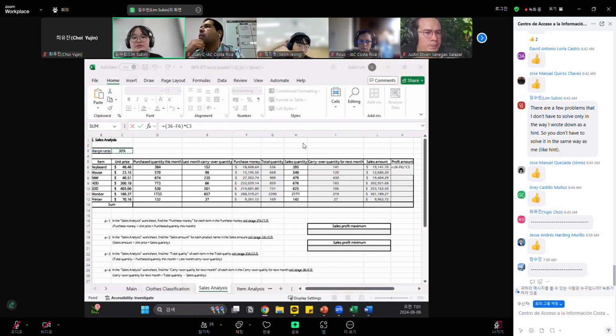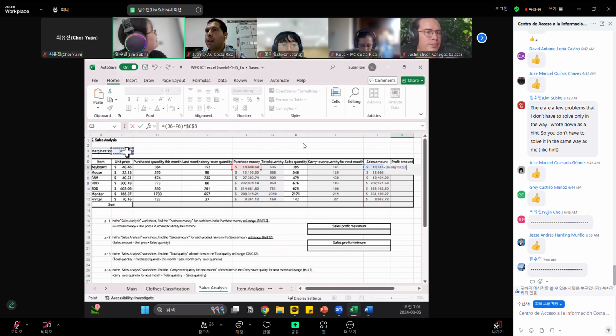Since the margin ratio should stay the same, we use the absolute reference. Press the F4 key. It is changed like this. And you use auto-filling. Another cell is changed, but this cell is not changed.